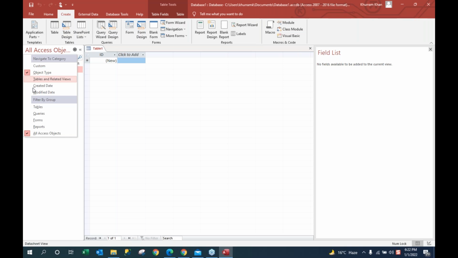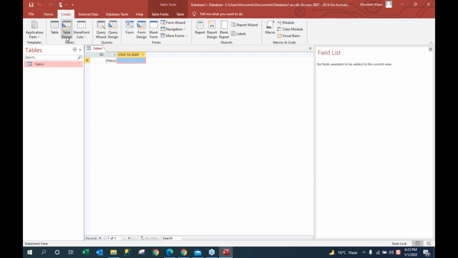So the first object that we are dealing with is the table. If you click table, we will have the table. Now, if you look here, there is one column which is the ID number. In a table, I want to create a few columns that will define the record of my employee.